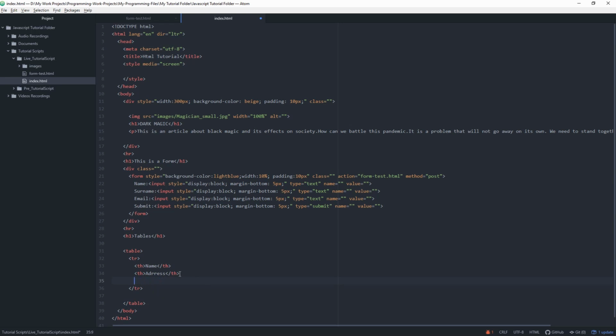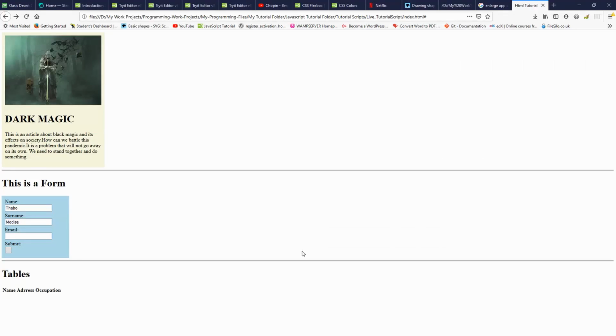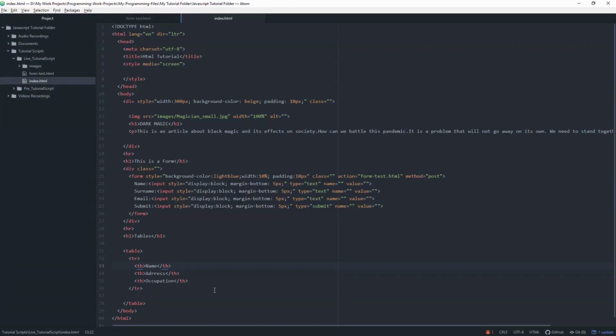Sorry, it's occupation. There we go. So we've got name, address, occupation. Once again, like with everything else, in order to make the tables look nice, they need to be styled.